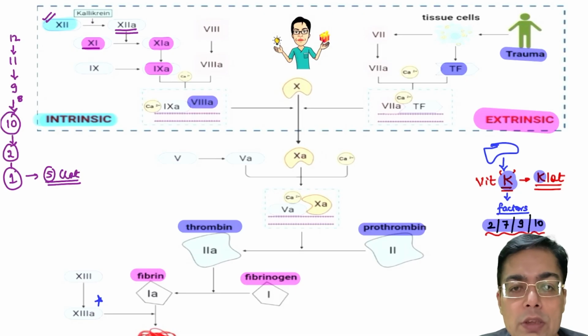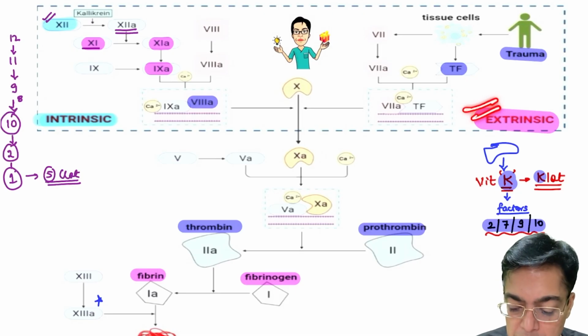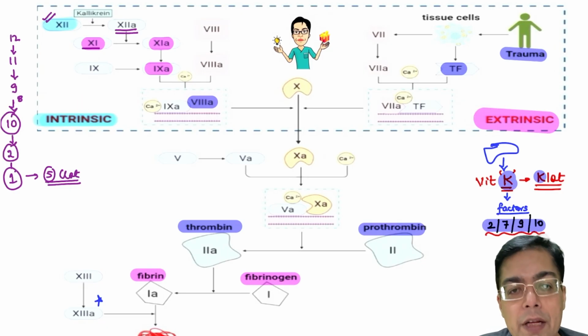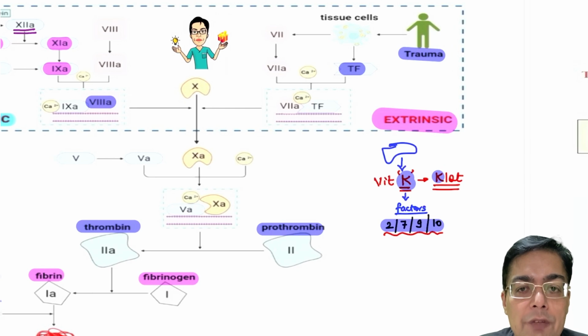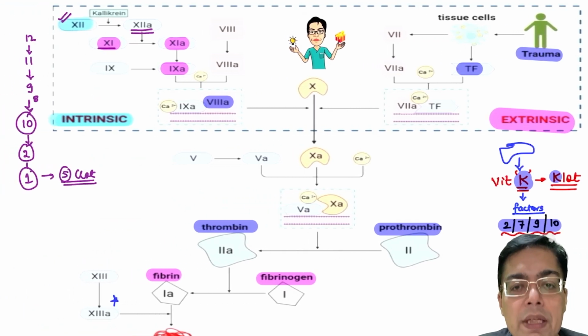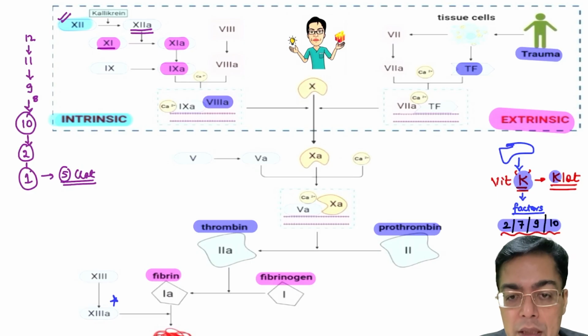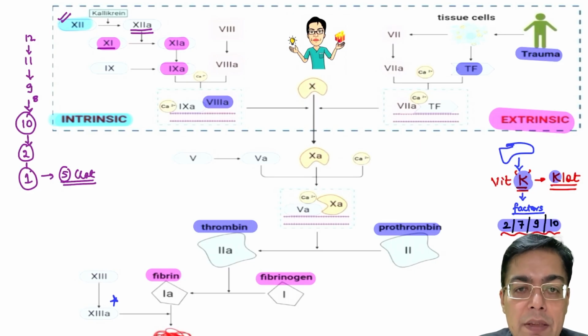I hope that the concept of activation of the extrinsic pathway and intrinsic pathway is clear to most of you. Now, whenever we are talking about the coagulation cascade, we must understand that we have to monitor the activity of the intrinsic and the extrinsic pathway. So we have different parameters done as laboratory tests by which we see the activity of the intrinsic pathway and extrinsic pathway.